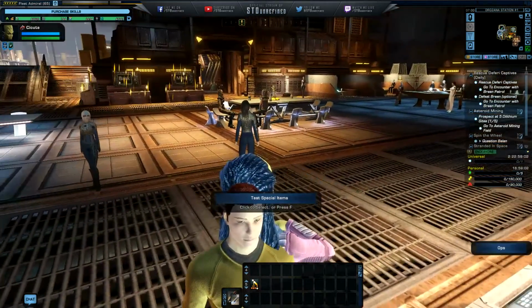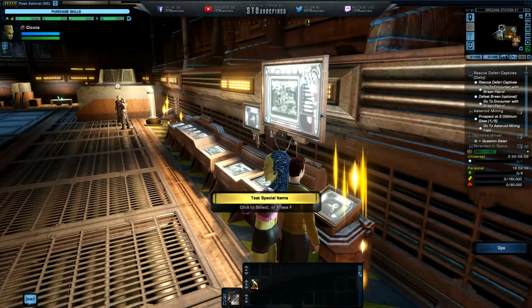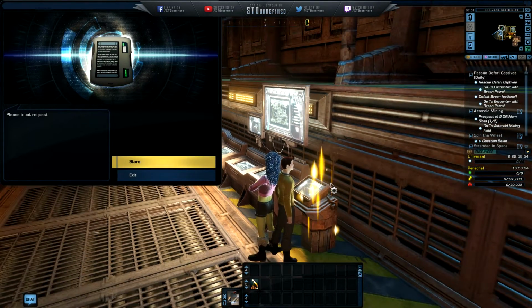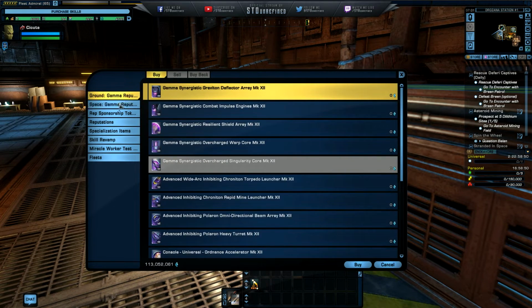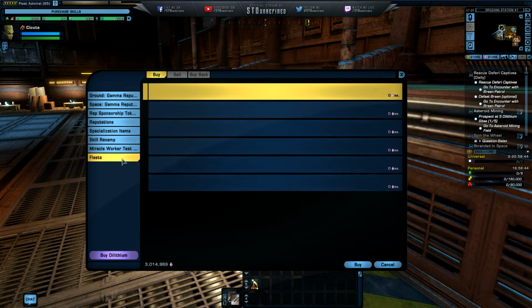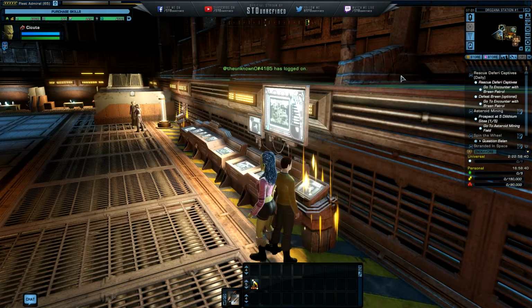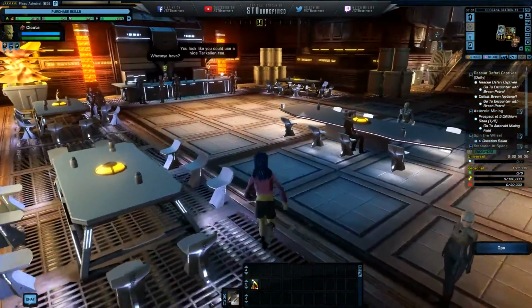So I'm here at the Tribble testing server along with other people that are willing to test out the new stuff. We usually come to this particular console right here that gives us access to new stuff. Well, the new stuff for the reputation is not even in the Tribble testing server yet. Those items are not here yet. But I did find a weird console.